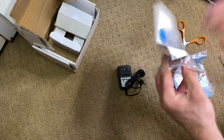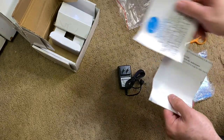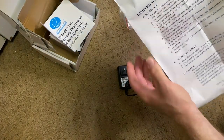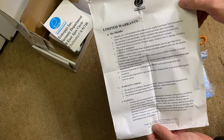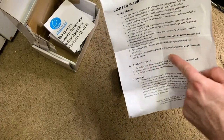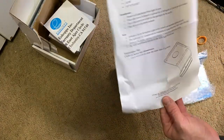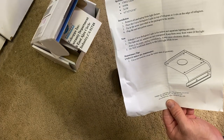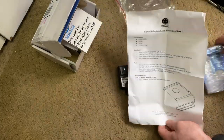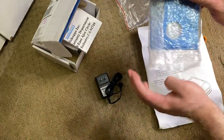Let's take a quick peek at what this thing says. We got our warranty card. This just talks about the warranty and whatnot, and the warranty is void if — and then it gives you some things there. Quick instruction manual, kind of tells you what it is, how to install it, all that good stuff. Looks nice and easy.